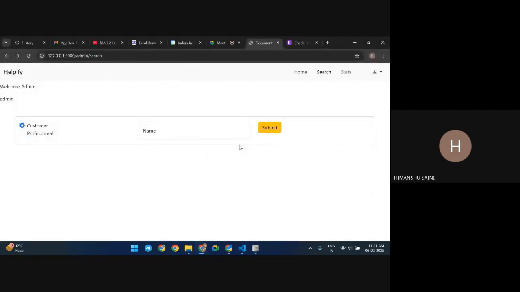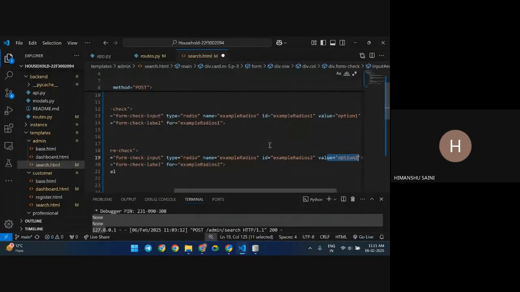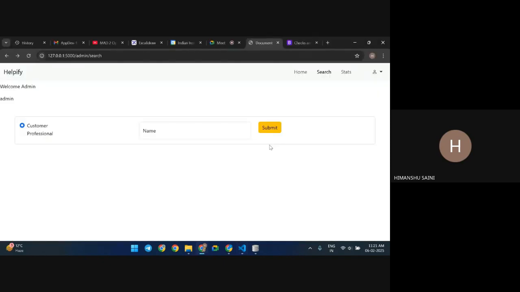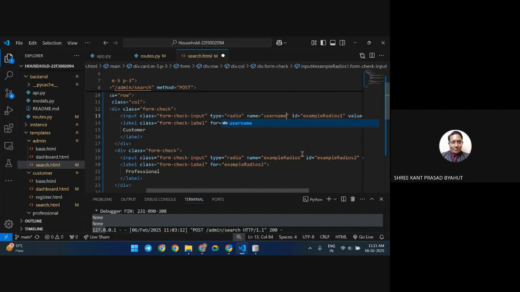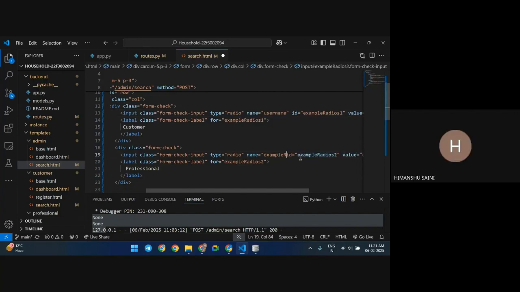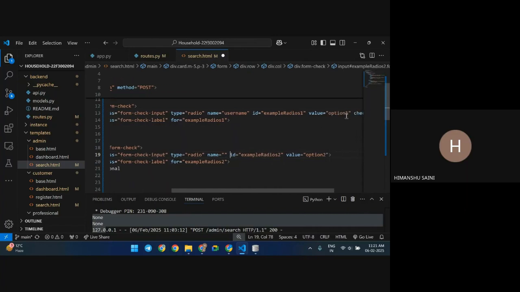So if I save it, now it will work, right? If the name is the same. So that's what I was doing wrong. The name of both inputs should be username. When I click on the first radio button, the username value will go as whatever this button has, option one.